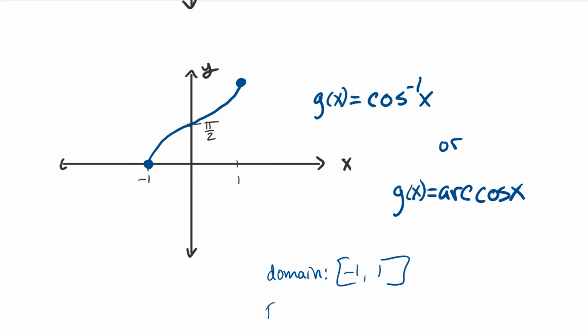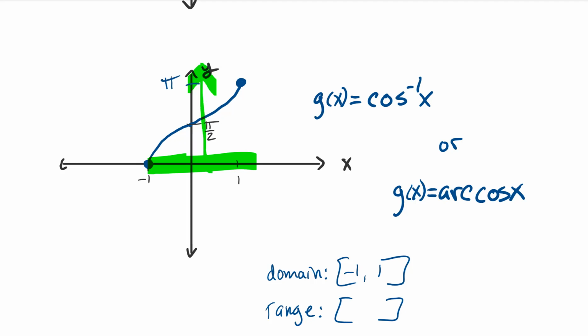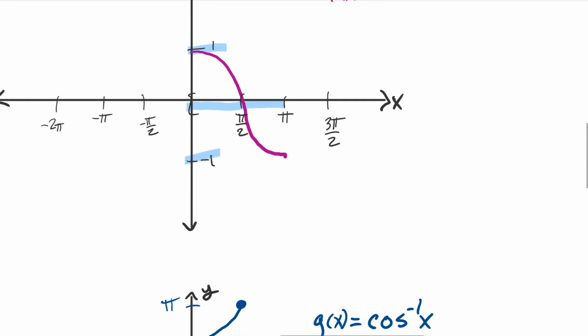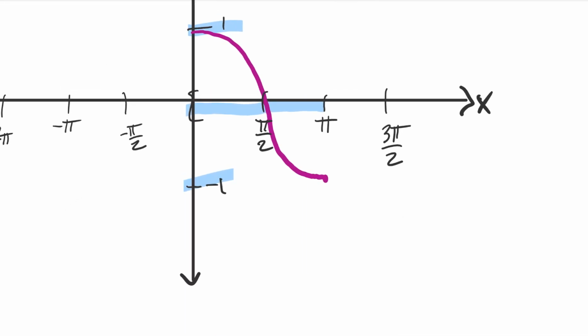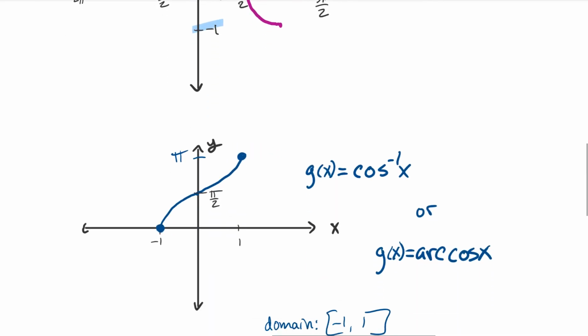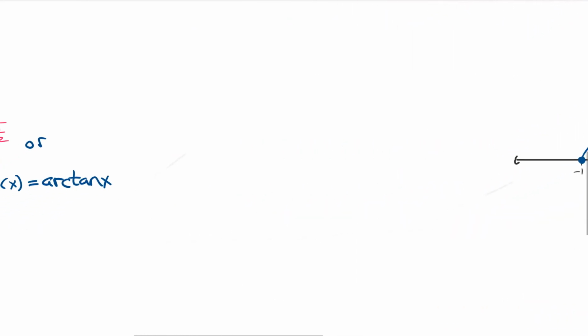All right, and then our range. We take a look at that. The range is just the y value. So we go from 0 up to, oh, you know what this is? I forgot to write it in. Pi. The range is from 0 to pi. Wait, when we start talking quadrants, what quadrants is 0 to pi? This would be quad 1, quad 2, quad 3, quad 4, right? Isn't that how it works? So we're just looking at quadrant 1 and quadrant 2.